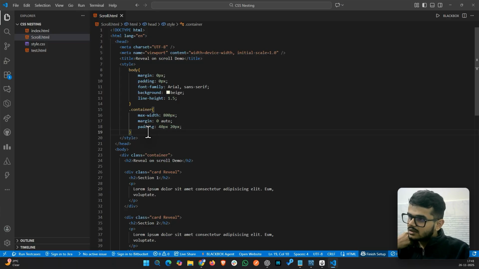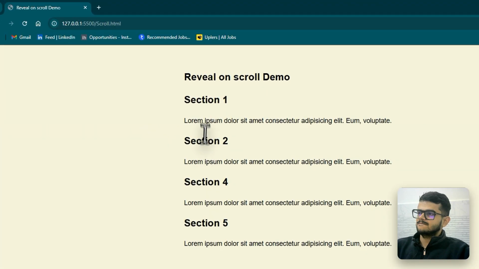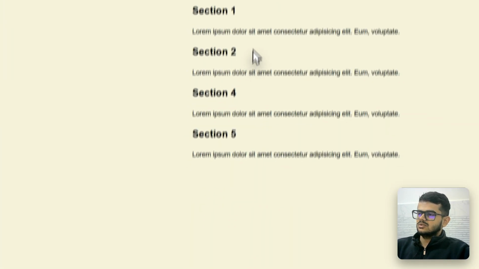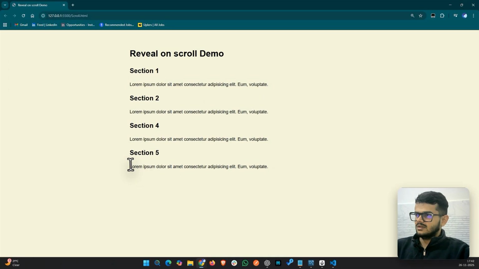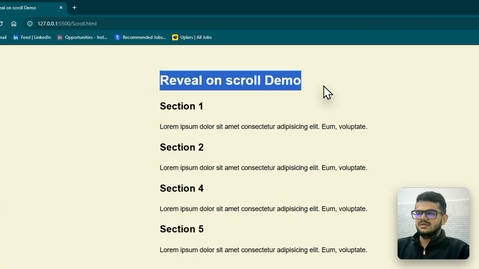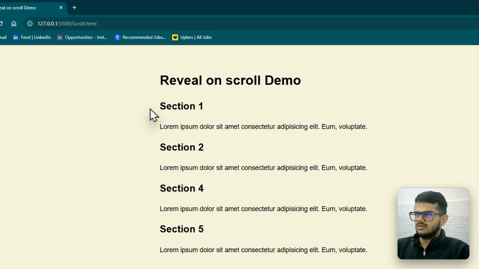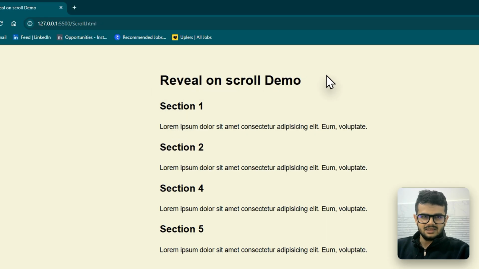Okay, so once this is done, I'm thinking that this looks very similar to section 1. So instead of h2, if we give h1 here, because this is the main heading, I want to have different sections inside these main headings itself.